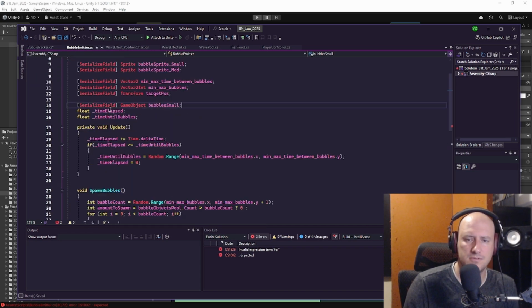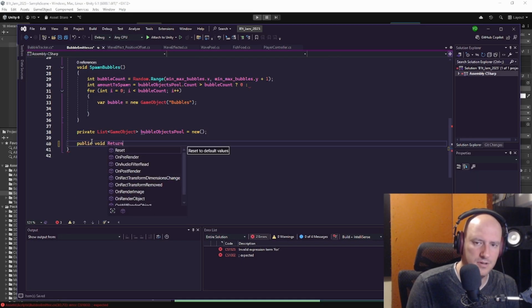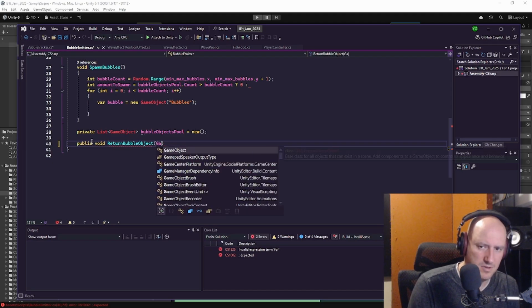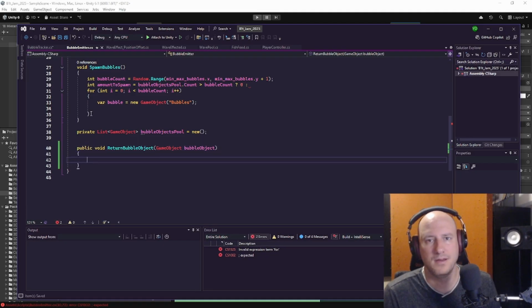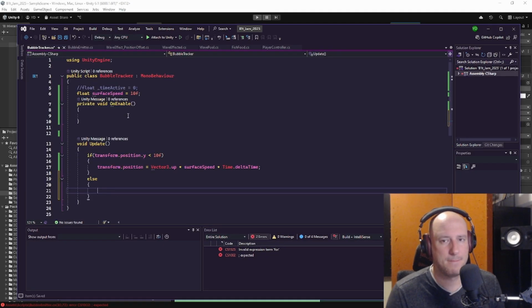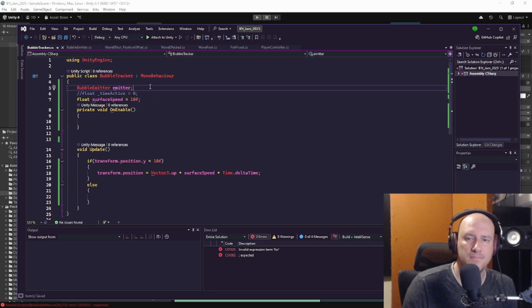We are going to void return bubble, prefab bubble object, GameObject bubbleObject, and this is going to have a bubble emitter. Public BubbleEmitter.